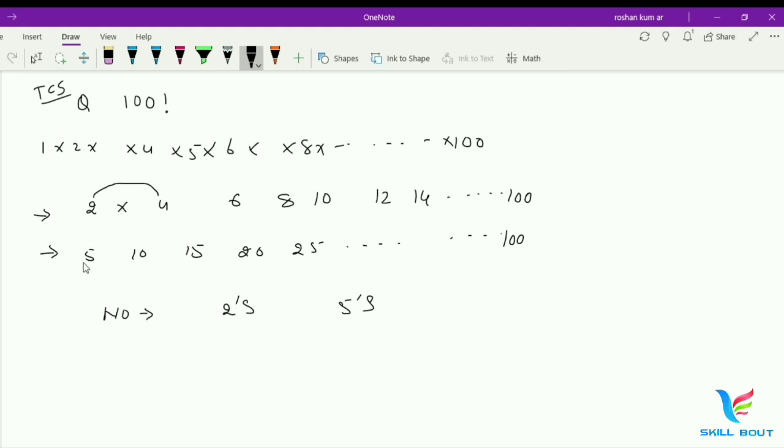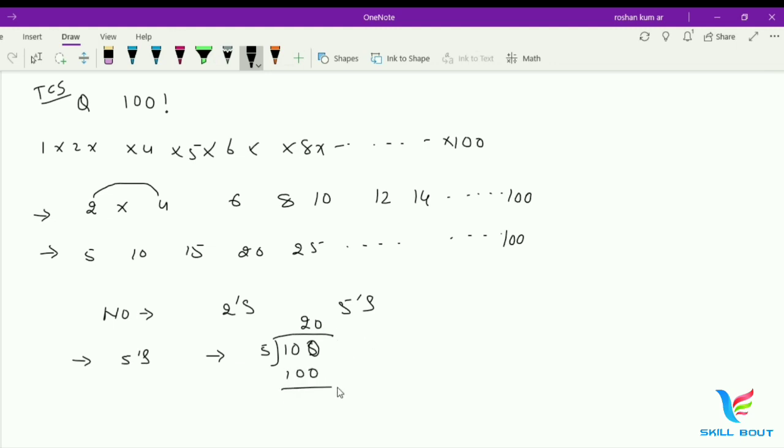And we have learned that the number of zeros depends on the smaller count. So my entire focus here will be to count how many 5's are there. How to count that, sir? One of the beautiful methods of counting is to count out all the multiples of 5. How to count all the multiples of 5? You don't do anything else. You have to take the number and divide it by 5. How many times? 20 times.